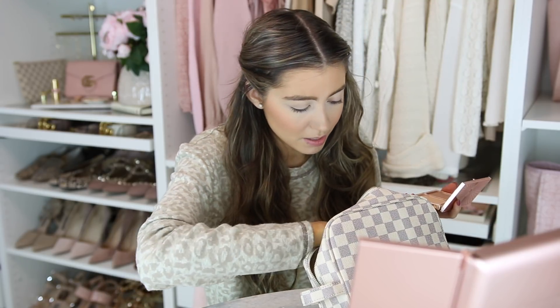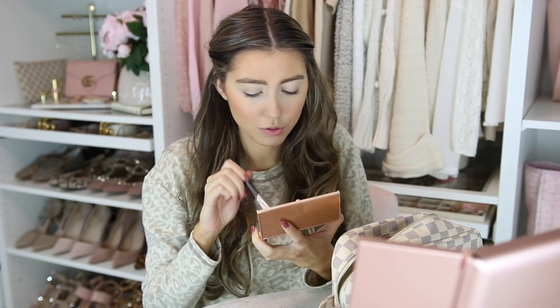This is a NARS blush — I got it for free in a Sephora reward, I think for being a member of the VIB program or something. Ulta does have a really good points system though. Which one do you guys like better — Sephora's or Ulta's? Because I feel like Ulta's is where you actually get money back on the rewards program, whereas with Sephora you only get like a hundred-point reward and you get a tiny mascara. I wish they kind of did the money system or something like that.